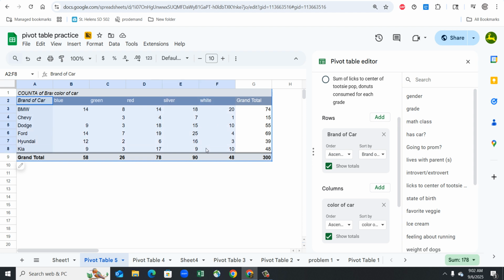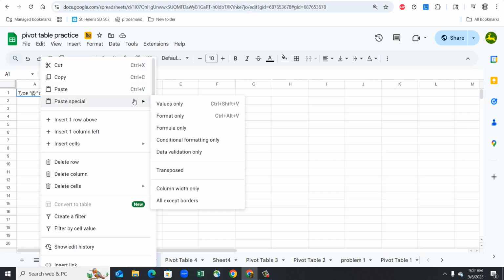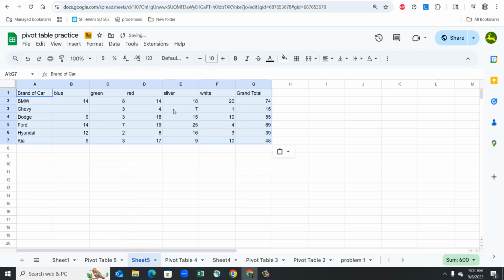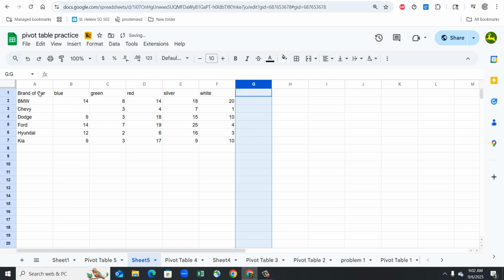So same thing as last time. I'm going to copy this data set. And I don't have to copy and paste as values unless I want to. I think I'm going to go ahead and do it this time, just because if you're doing it that way every time, it always is going to work out for you, I guess is what I'm trying to say. I don't need this total column. You can lose the total column. It's not necessary for what we're doing here, okay?